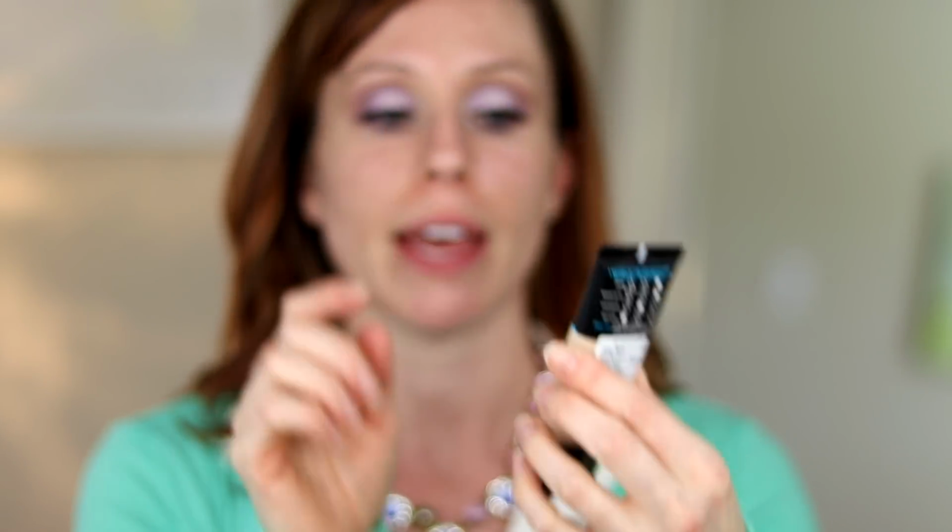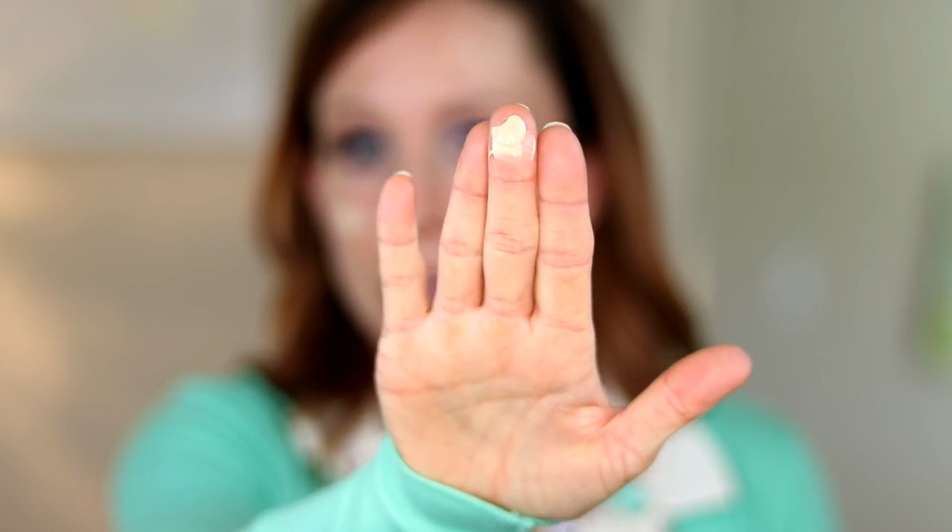Okay, so this is the L'Oreal Infallible Pro Glow Foundation. I have it in the shade 202 Creamy Natural. The one thing about this foundation is it's super runny. Like it runs down my finger. Oh yeah, but it's really pretty. I've already worn this about 3 times. This is one of the products that I'm going to be doing a review on.